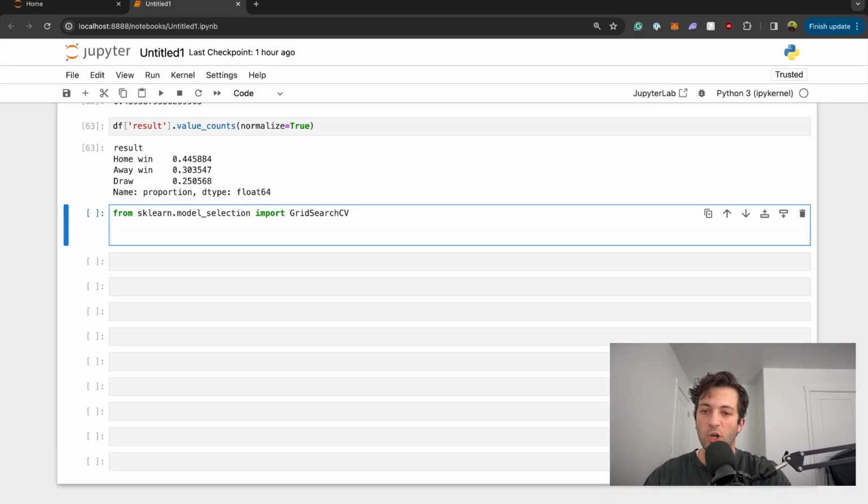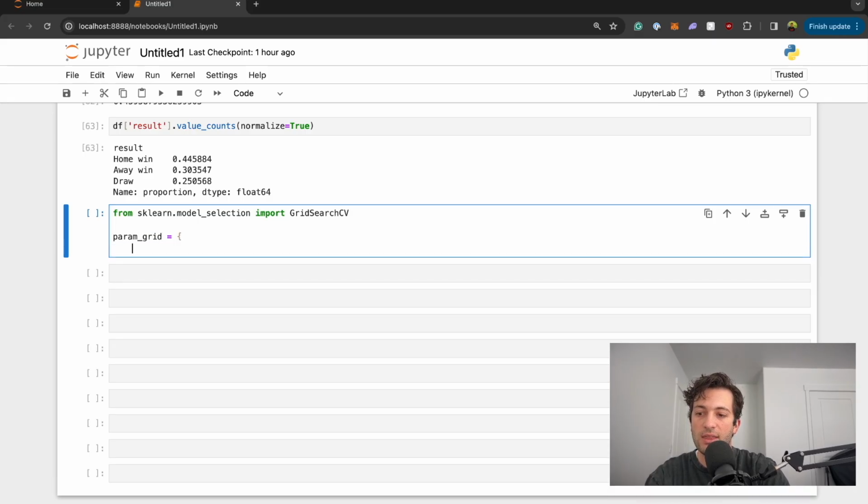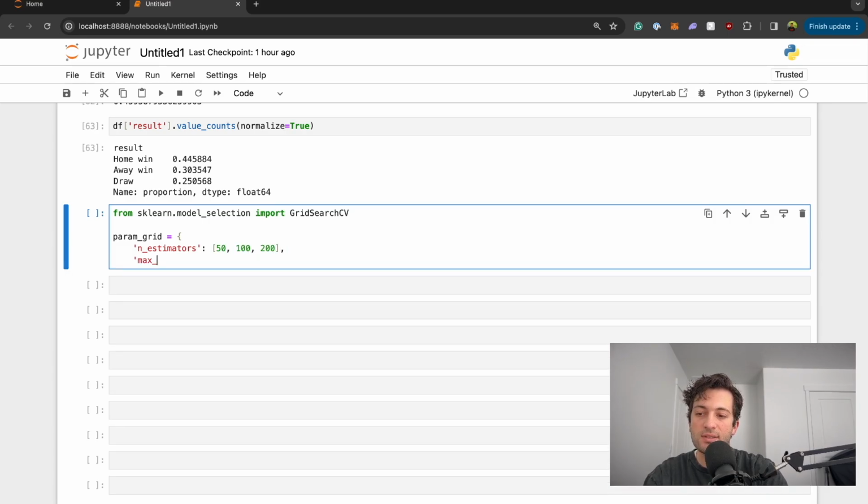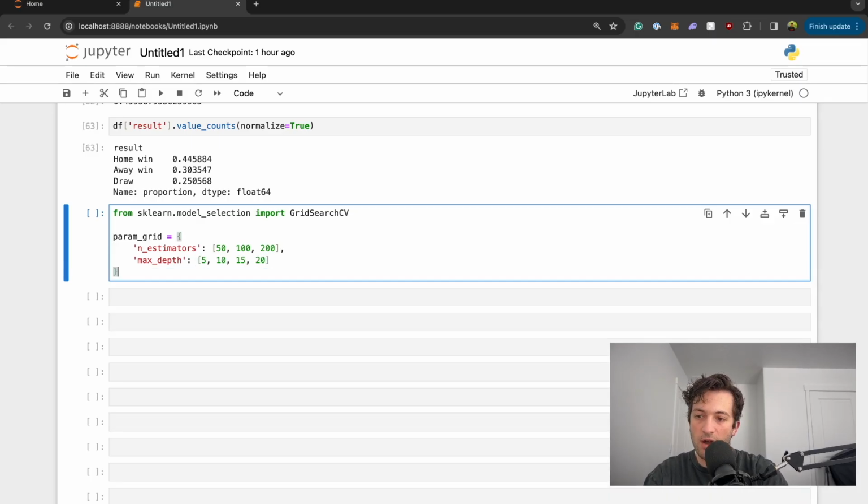So we're just going to create a couple of parameters. So we'll say param_grid, okay, equals, and then as a dictionary, we'll say n_estimators, okay, and then it's a list of 50, 100, 200, and then max_depth of 5, 10, 15, 20, and then close that off.